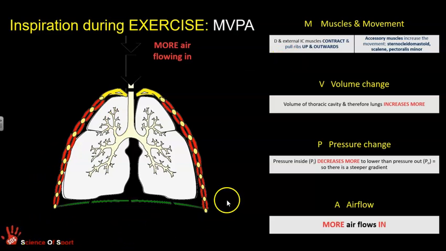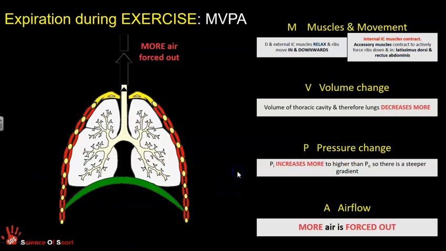So let's look at breathing out during exercise. So there's a change. Breathing out at rest was passive, if you remember. All that happened is those external intercostals and that diaphragm relaxed and went back down and in and went back to its dome-shaped relaxed position. Changed the volume and air was pushed out. Passive process. No muscular contraction made it happen. This is different. Breathing out in exercise is forced breathing out.